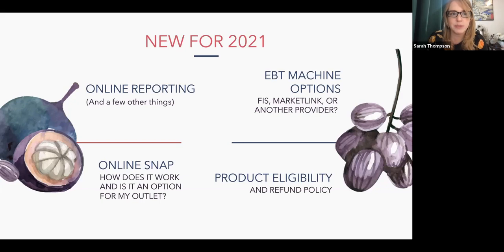I can't show it to you today because I'm currently building it. So when it is available, we will all switch from doing the Double Up or the data.doubleup food bucks, and it'll look different, and I will let you all know and provide training when that does come around. In a minute, I'll talk more about the changes between Finney and GusNIP and when you can expect that to start happening. I'm also going to go over EBT machine options, online SNAP, and product eligibility, because that is going to change at some point with GusNIP as well.